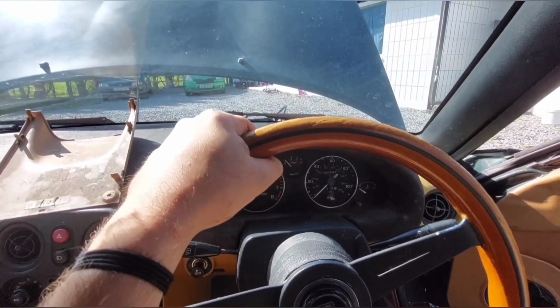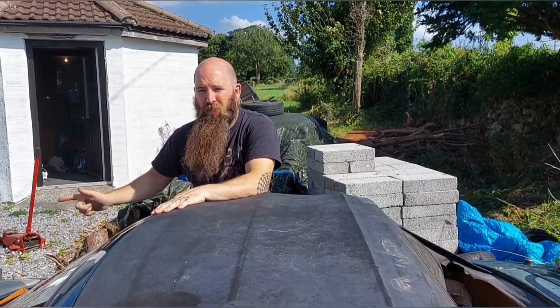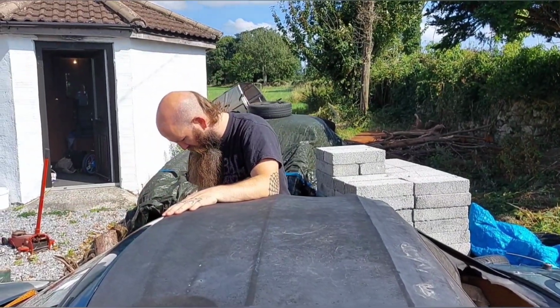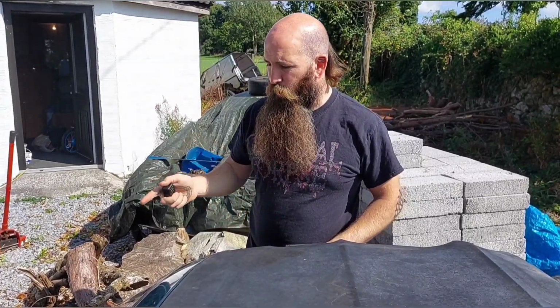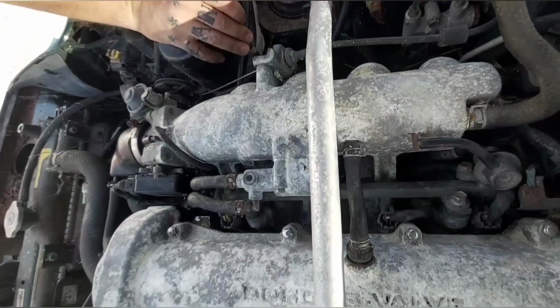Hopefully. We're getting there. I suspected that I might have a missing fuel injection relay. Turns out that I 100% had a missing fuel injection relay. I managed to get this from a guy called Jack Garrahy. He sorted me out with this and was really sound and really knowledgeable about MX5s. So I went to him with a lot of questions, and this is the answer he gave me. So sound man, much appreciated. So what we're going to do now is look for that earth, clean the earth, and put this in and see. I'm hoping that those two things will have this car running. Right.